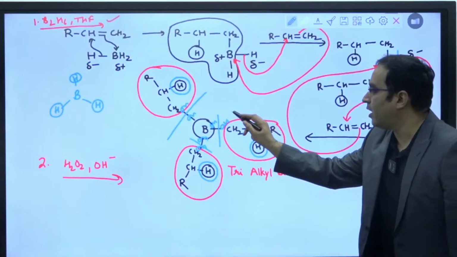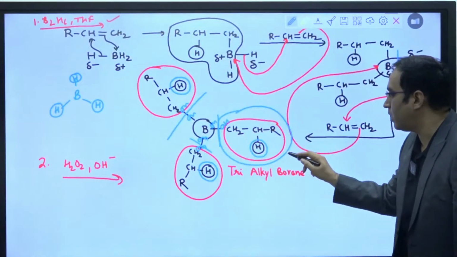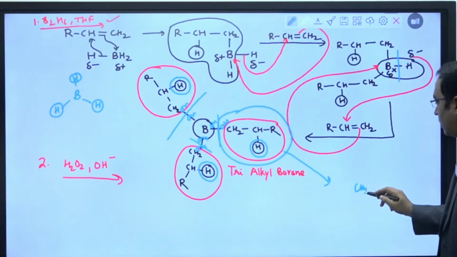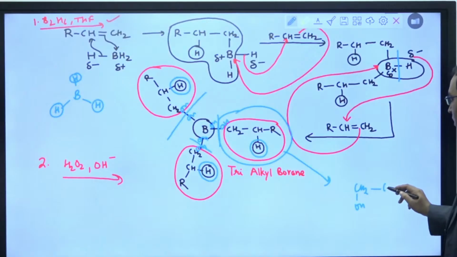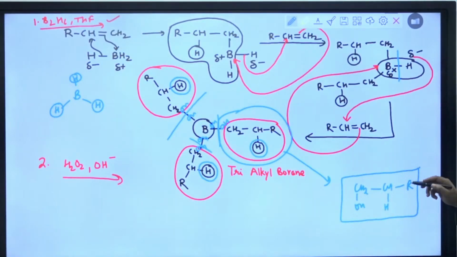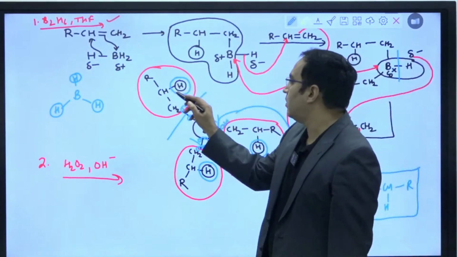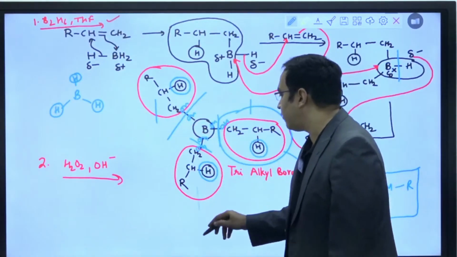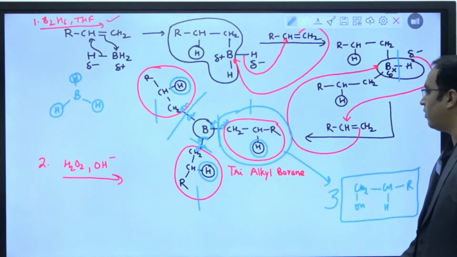अब चेक करो यहाँ पे क्या लिख दिया मैंने. ये पूरा कंपाउंड क्या बन गया? CH2 OH CHHR. Can you recall your product for HBO? It's the same thing that you have written earlier. Please check. RCHH-CH2OH. यही तो लिखा था शुरू में जब रिएक्शन शुरू की थी हमने, हाइड्रोबोरेशन शुरू किया था. This is the product. How many units will form? 1 from this, 1 from this, and 1 from this. 3 units of this will form.